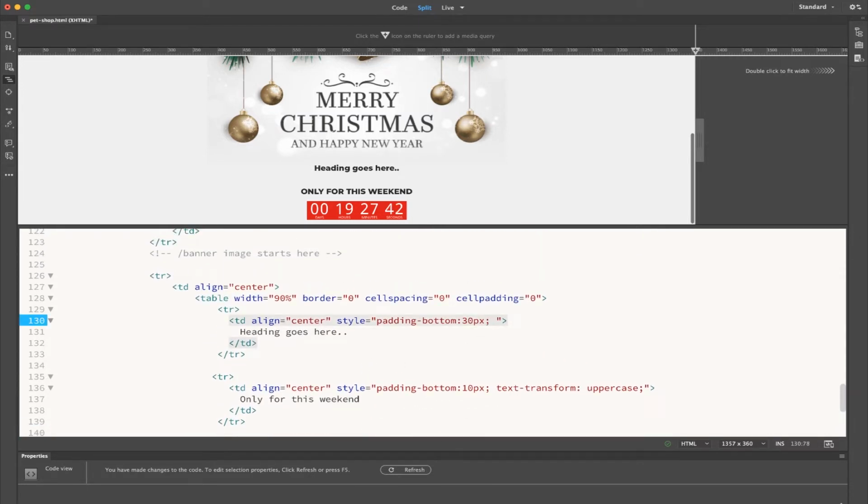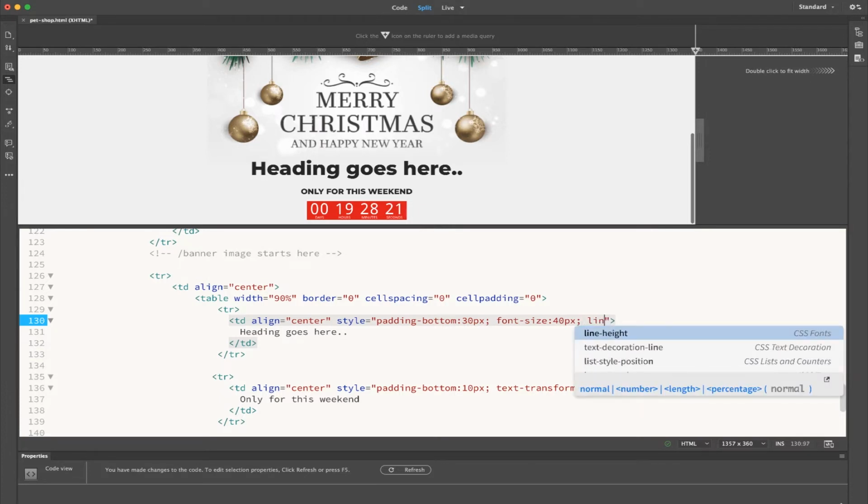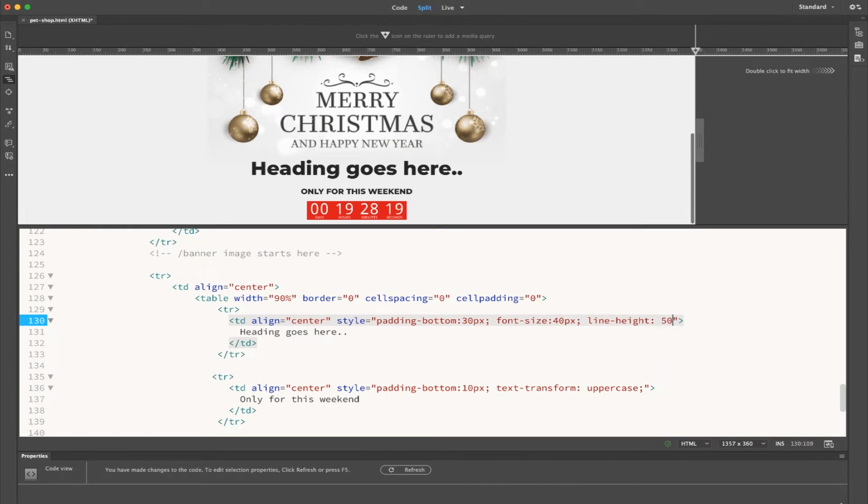And then I'm going to do font size, and I'm going to do something like 30 pixels. You know what? Let's go all the way, 40 pixels. And having done that, do a line height of 50. Okay, there we go. Line height of 50.